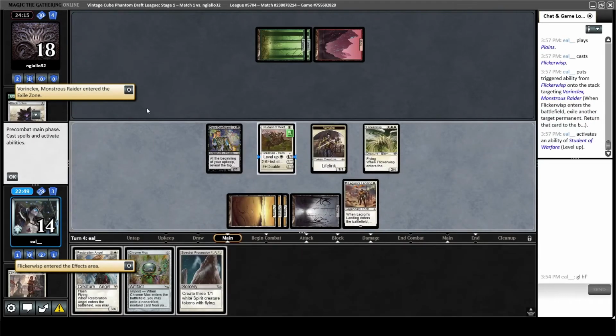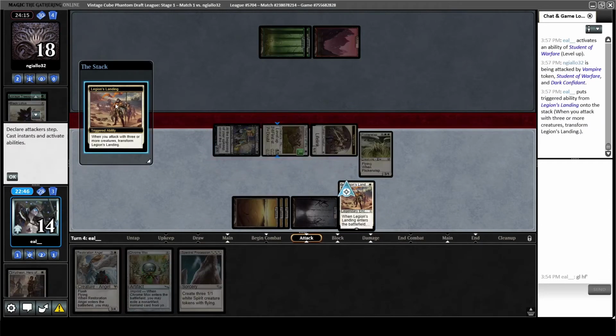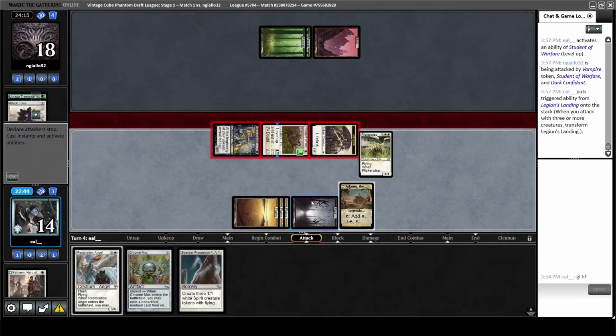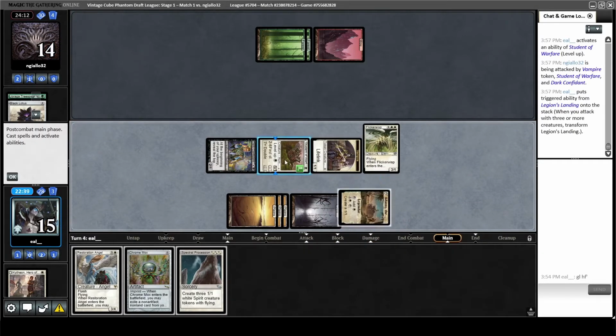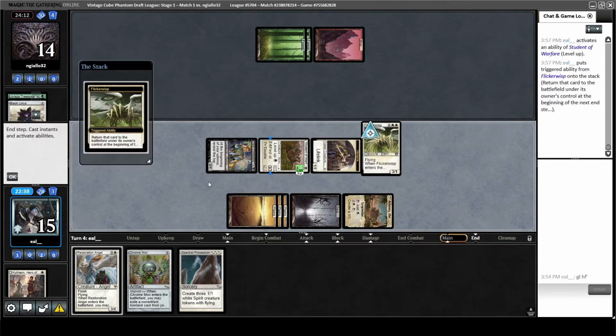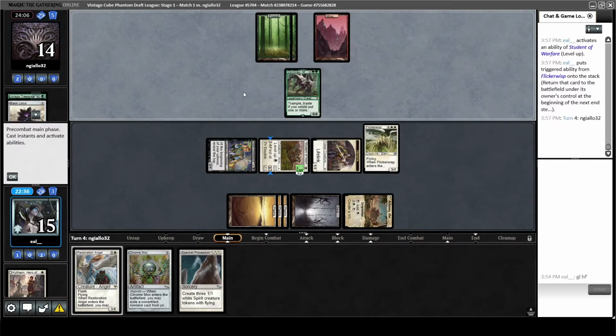Because I would like to get, and then this will flip Legion's Landing. Does Legion's Landing tap for white mana? I guess we're gonna find out. Yeah, it does. Okay, cool. Let's level this up to be a 3/3 with first strike. Next turn, we can exile Warrenclex again using Flicker Wisp, which would be pretty good.